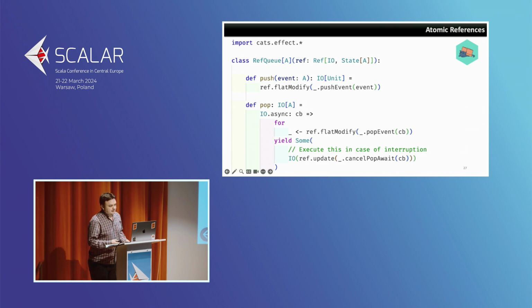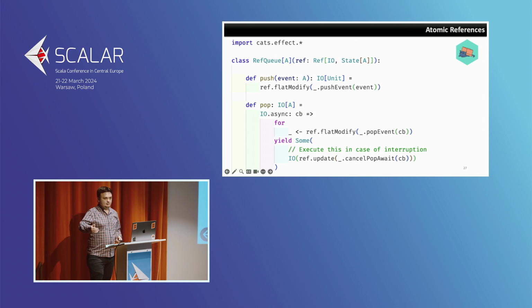And what happens here on push is that we simply call our pure function push event, which, after the concurrent set underneath succeeded, is going to spit out an IO unit, which represents the side effect, right? And that's going to be executed because we also flatten the IO, right? So in the context of IO, the side effect also gets evaluated.